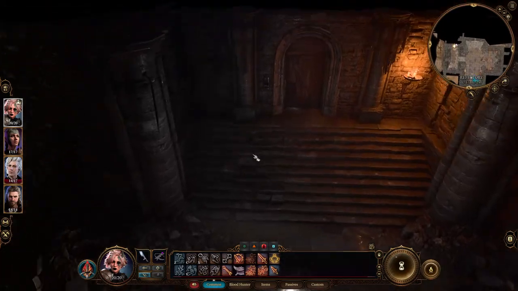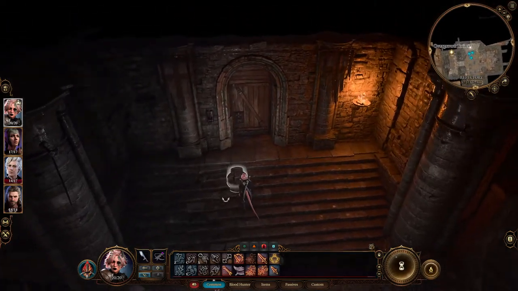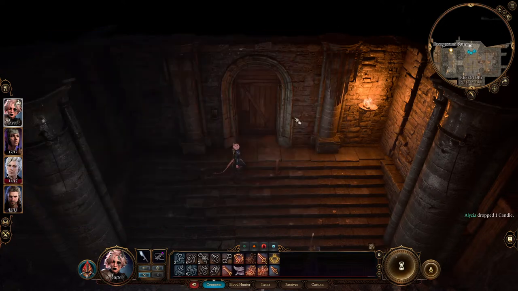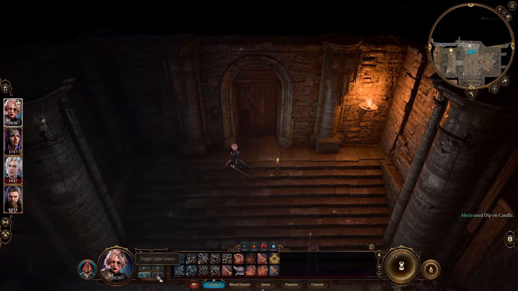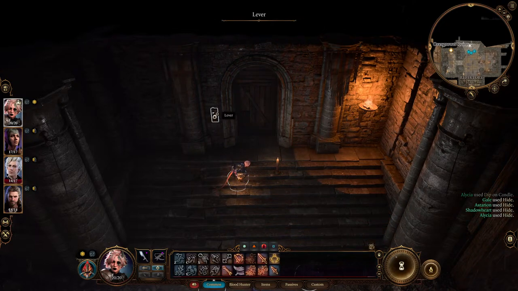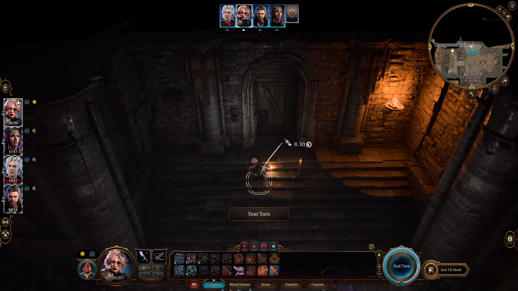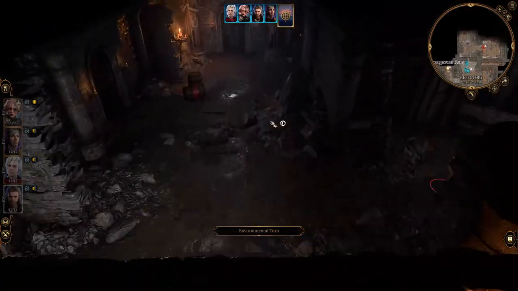Let's see. Okay, so whenever we open up this door, we're gonna be in a really annoying encounter. So here's the plan: I drop this candle. Okay. Gods, I need a good opportunity. Strong weapon. There we go. Can I dip my weapon in that instead? Okay. Yes. Need to keep focused. Okay, that should be an environmental turn.